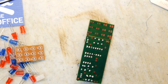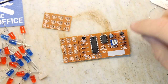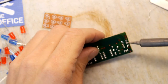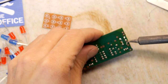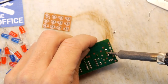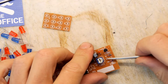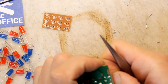Right, we managed to make it through the woods alive. I'm probably going to just remove our diode dregs right now, so we know we're never going to be able to get anything out of that one. The other one's a bit easier to come out because it's not really connected to anything. Come on.